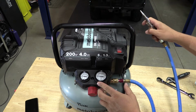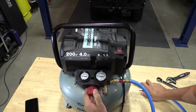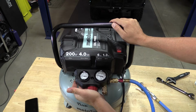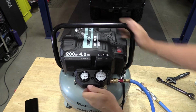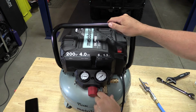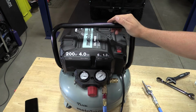Now, 90% of the time you're gonna run 90 PSI to your air nailers, but this gives you a good option, a good way of setting it. There is no lock on this by pushing in or out, and it does turn fairly easy, especially at lower PSIs. So you're gonna wanna make sure that you're checking this every once in a while, that no one hits it, especially if you're pushing on and off this secondary quick disconnect. You can see it would be fairly easy for someone to just knock this one by grabbing it, and that could change things slightly. Overall, very nice layout with this tool.